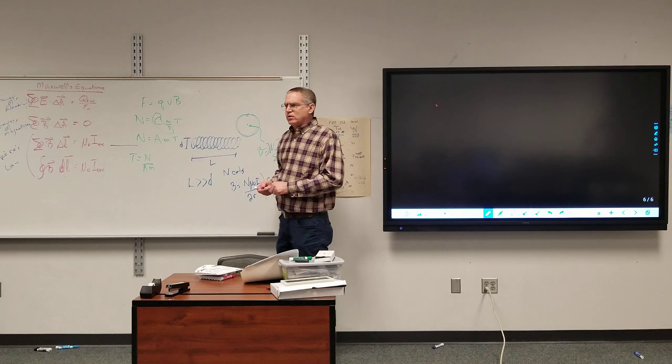This is some length L and I have n coils running through. So if my current is coming out of the board here, that means that for each of these I have a magnetic field basically going around like that. So I have a magnetic field going this way and that way and basically going around counterclockwise.